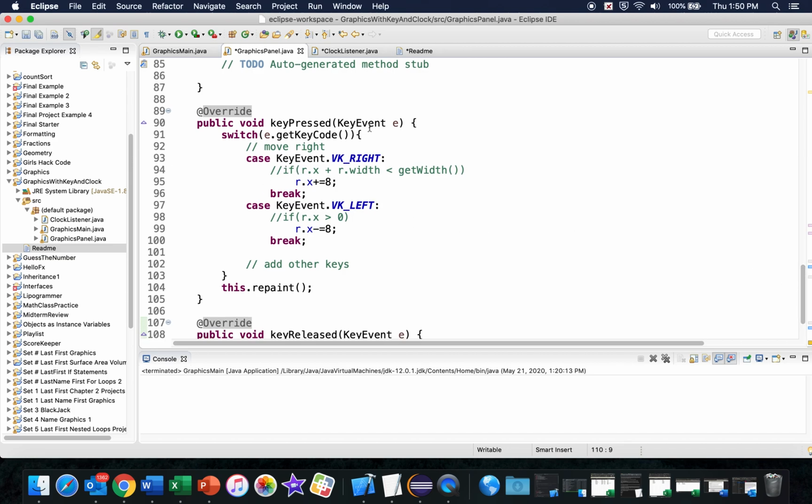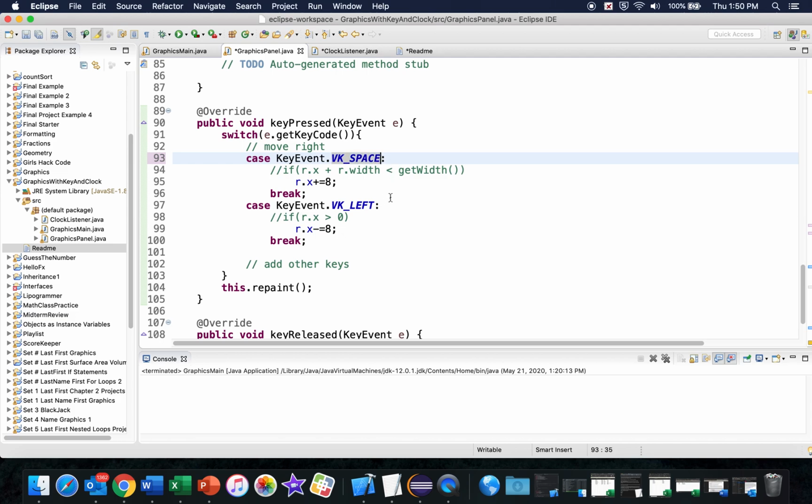So key events are objects, right, that are read by the key listener. And one really important method is this get key code. Now, get key codes are really the codes for your keyboard keys. So a key event .VK_RIGHT is your right arrow. .VK_LEFT is your left arrow key. We could use any key on the keyboard, and it's going to be the all caps version of that key. There's some things in there like shift and things like that, or spacebar, which you could use as well.